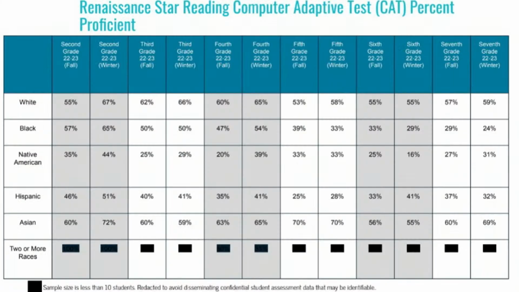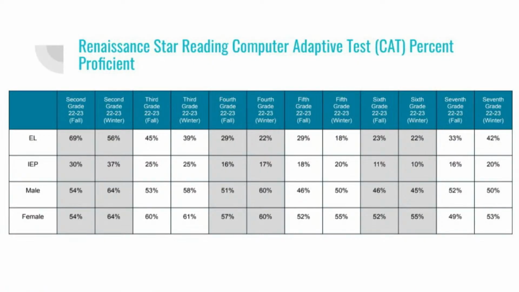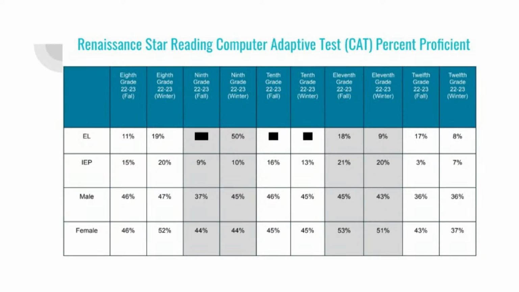And then here's that same 2nd through 12th grade groups, but this is by student group. So as you read across and down, I tried to highlight the column so you could see which 2 you're comparing as you go across the chart. And then the same thing here. Again, this is reading. And then by our other focus groups or student groups.